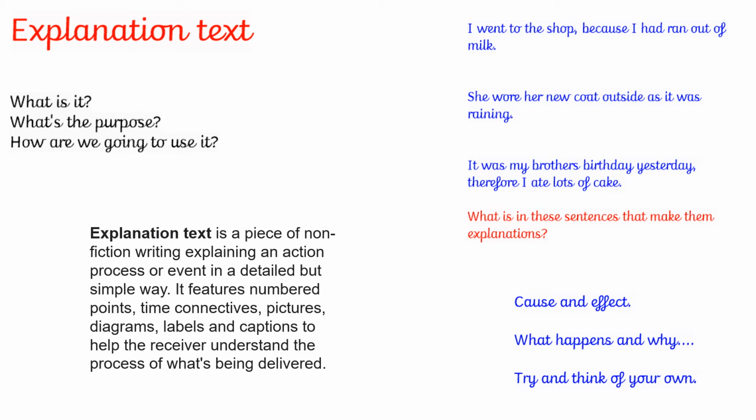So what I want you to do for our first task is write a few sentences which include cause and effect. So for example, I ate all the chocolate because I was hungry. So I've got a main clause on its own, I ate all the chocolate, and I have added a subordinating conjunction because, and then I've added my effect as to why, my explanation, I was hungry. So I want you to do maybe 3 sentences using a cause and effect and adding in a conjunction to explain. That is your first task.